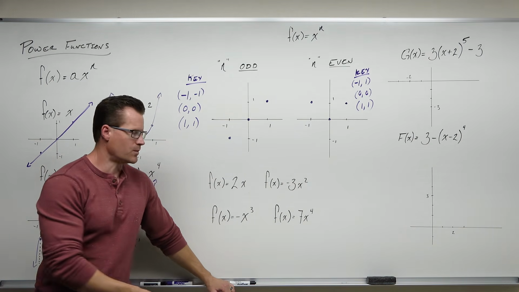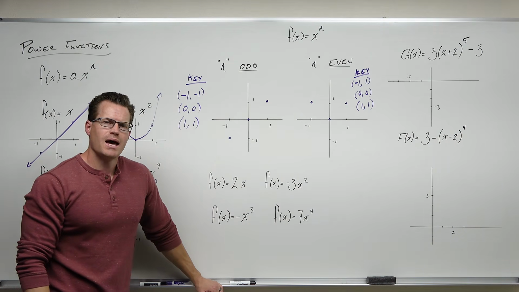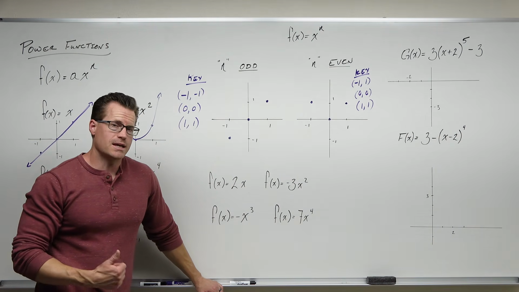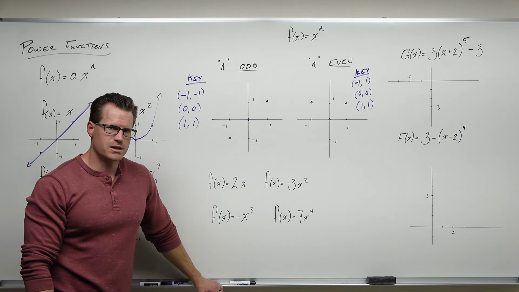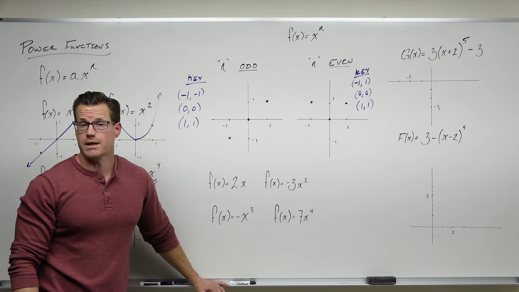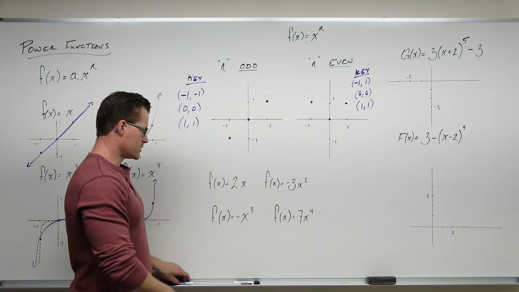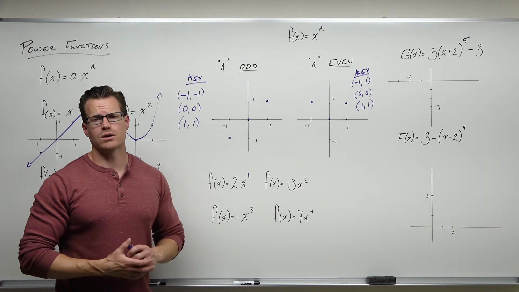So here's what I want you to do. If these are our leading terms, I want you to think about f of x equals 2x and think in your head whether that is an even or an odd power function first. Remember that even or oddness of functions has absolutely nothing to do with the coefficient, has only to do with the exponent. So the exponent here is 1. And you go, wow, that's an odd power function. How is it going to look?